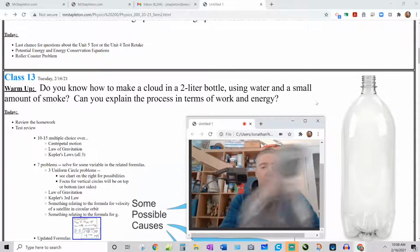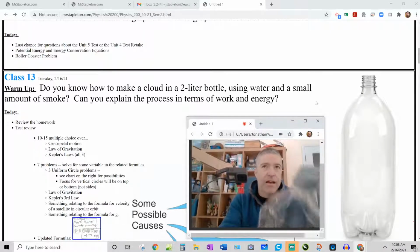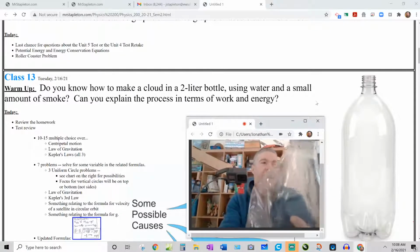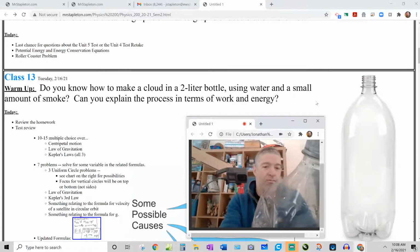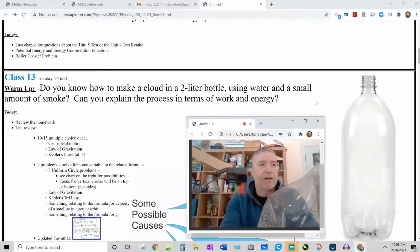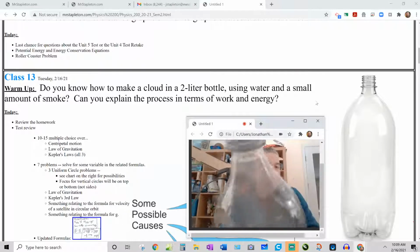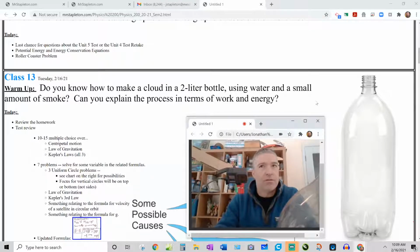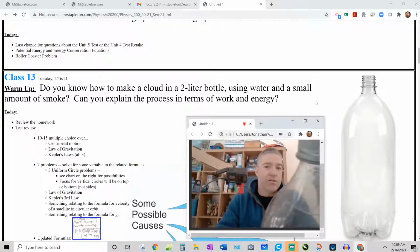So when I was squeezing this, and it was becoming clear, that meant that water inside there was turning to a gas, because it was becoming invisible. When I was letting go, that water was turning back to a liquid, and that's why we could see it. And you couldn't see it very well, but I could see it pretty well. So when I squeeze, it's clear, the water's turning to a gas. When I release, it gets cloudy, the water turns to a liquid.